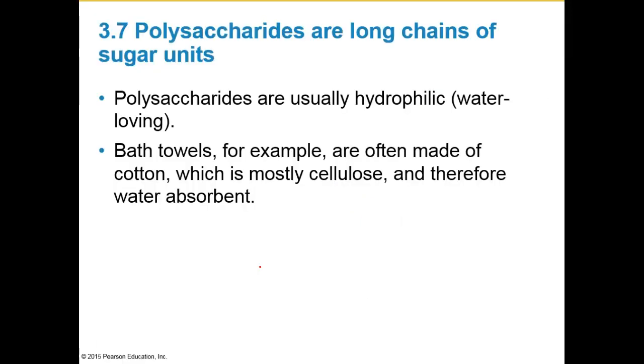Polysaccharides are usually hydrophilic, and that means they get along with water. They're water-loving. That's literally what it means: hydro is water, philic means love. An example is bath towels. These are usually made of cotton, which is basically cellulose, so it absorbs, and the water sticks to it and walks up it.